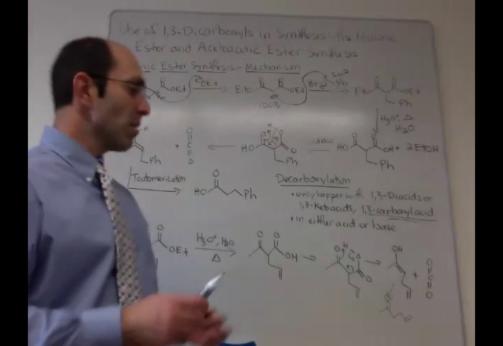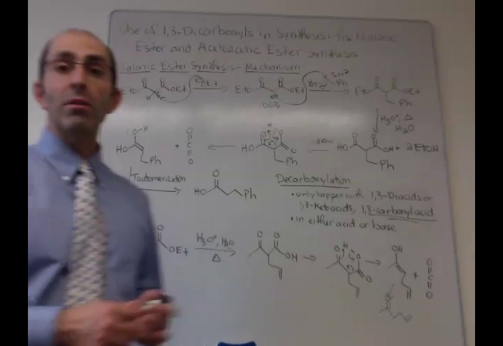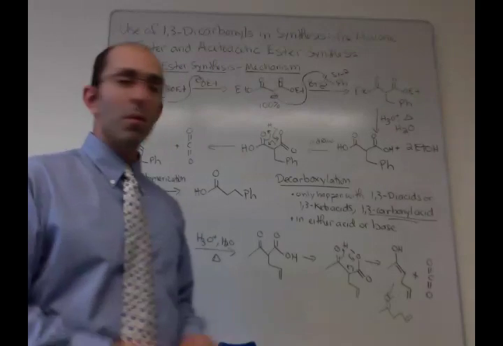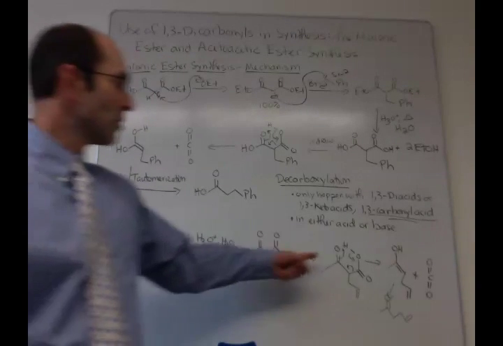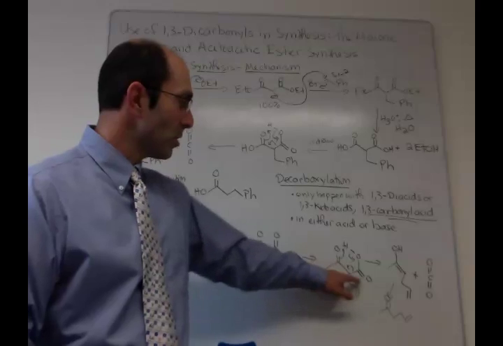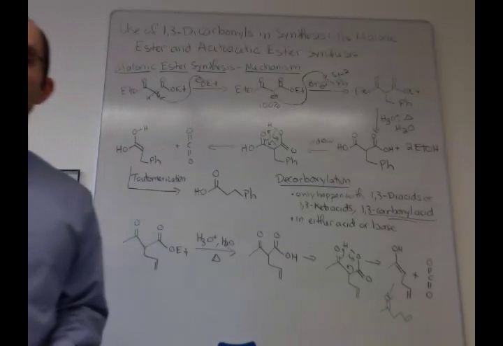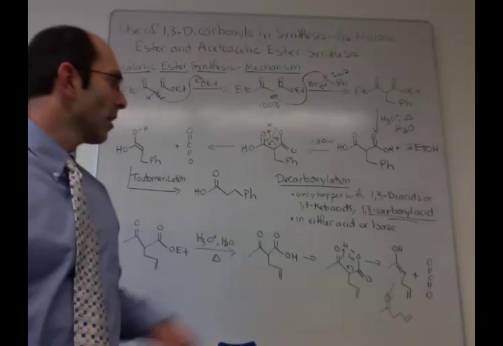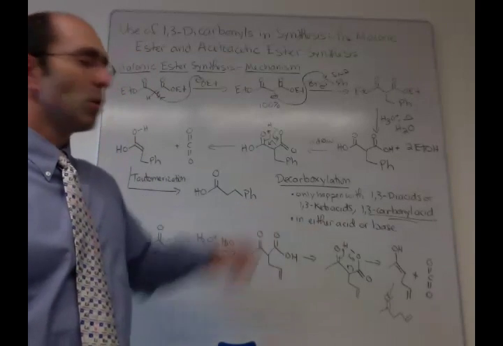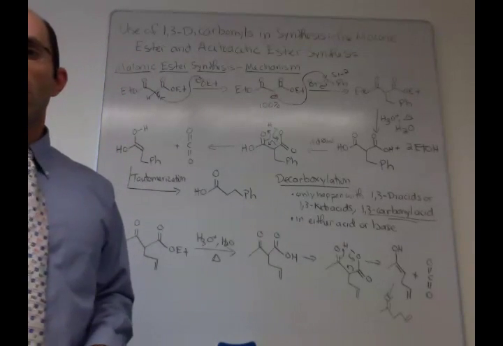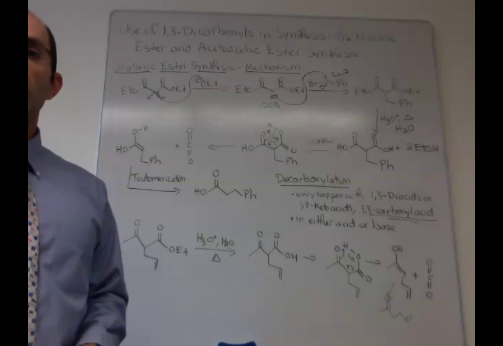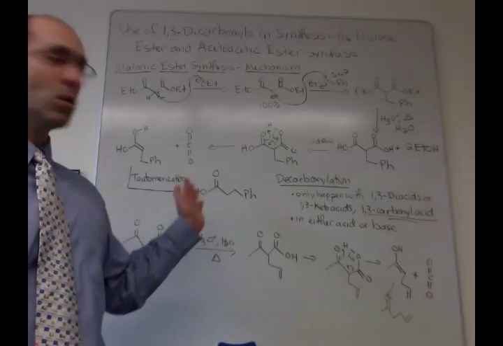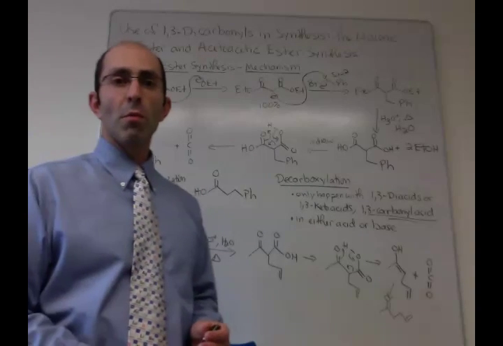So the key point is that that last mechanism is exactly the same. We go through this rearrangement of electrons to form carbon dioxide. And the key point is if there's not a carbonyl here in the 3 position to the acid, there's no way that you can do this reaction. So you can't just decarboxylate any carboxylic acid that you want. One thing that would be interesting is to see if you could come up with a mechanism for what this decarboxylation looks like in base. That's something you should give a try. And you can use this chemistry on the problems for Monday, and we'll talk more about it on Monday.